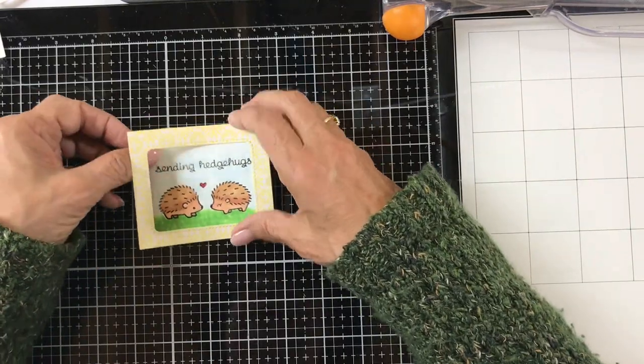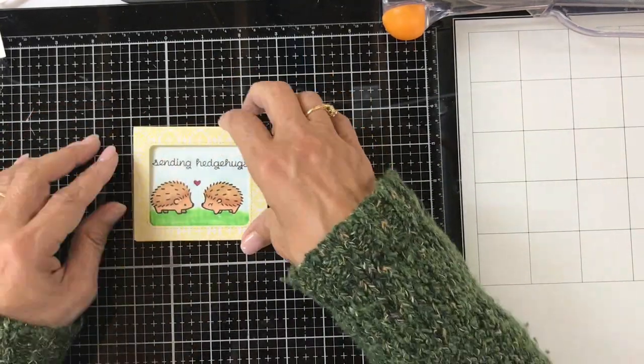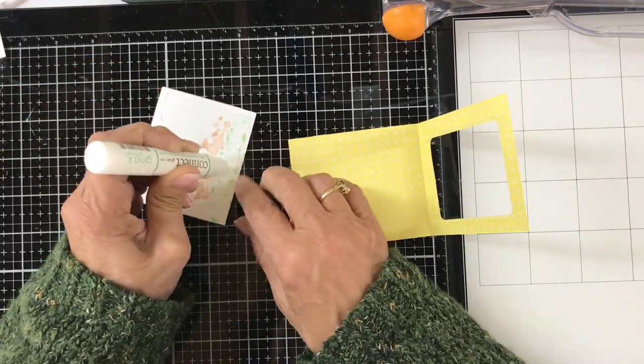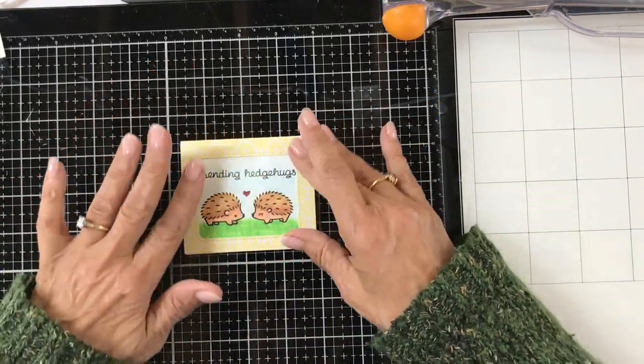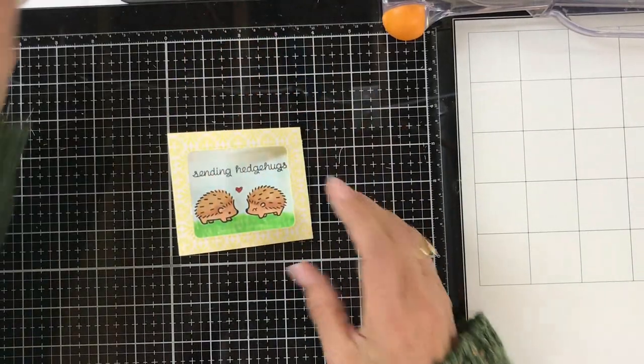Okay, my coloring is done, and now I need to center the panel in the pocket. Many people choose to use tape for this part of the project, but not me. I have found that the glue holds everything together really well, and of course it has the added benefit of giving me the chance to manipulate the card panel.